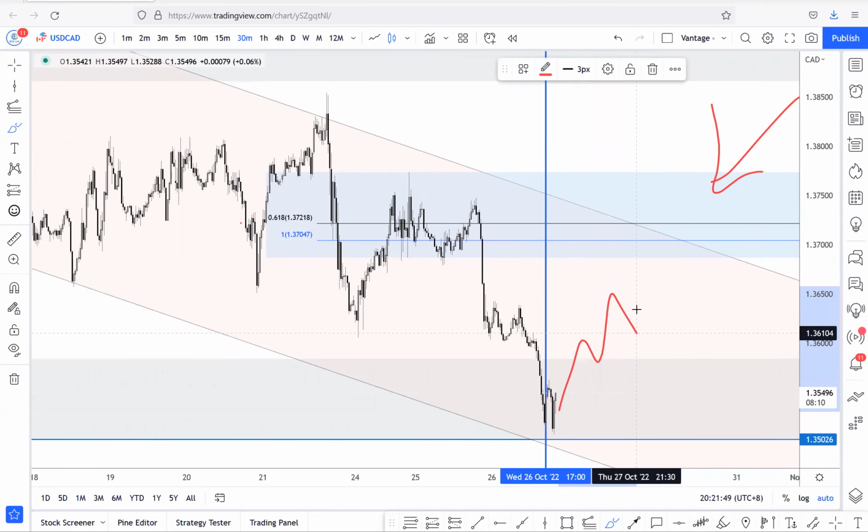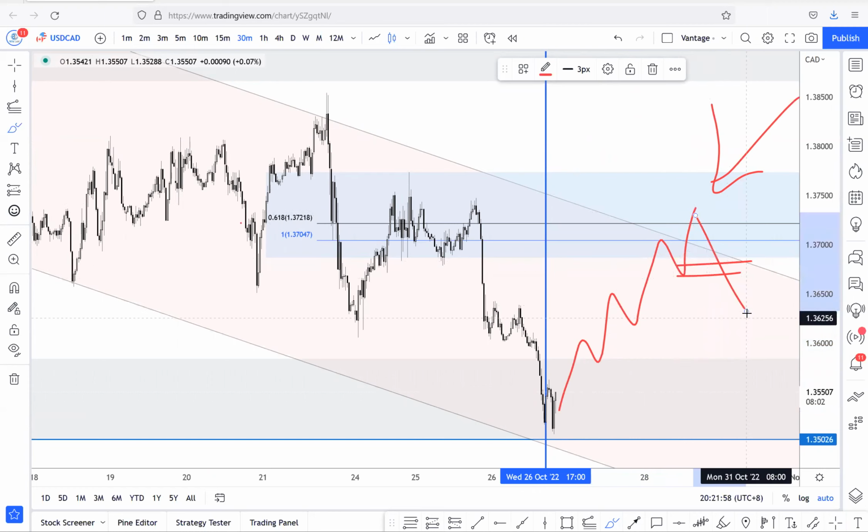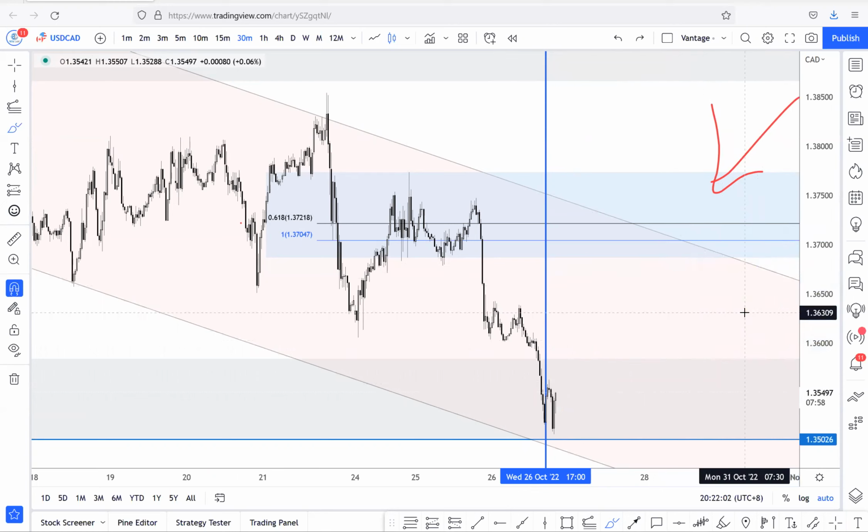So coming into this area, if price pushes into this region, you'll see higher lows and higher highs being formed. We don't want to take a trade immediately. Rather, we want to wait for the last demand area that we've identified to fail and a retest of it as a resistance before it continues to the downside. So this is my view on dollar CAD.